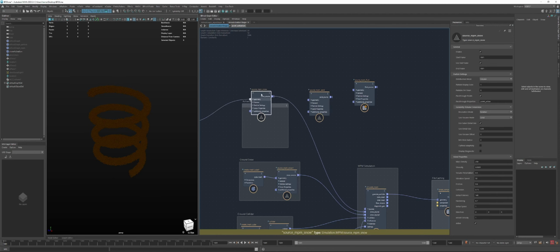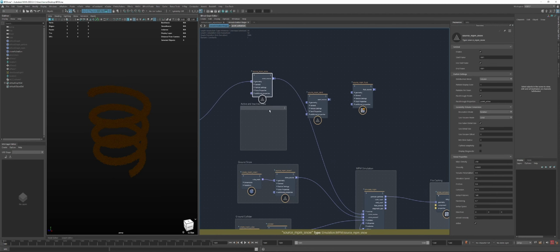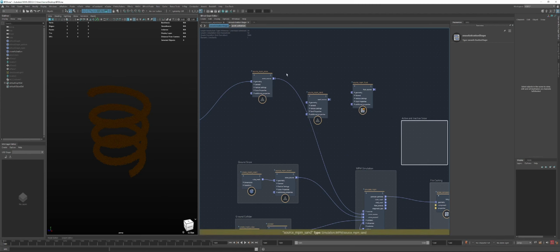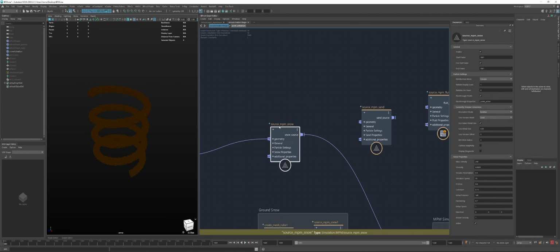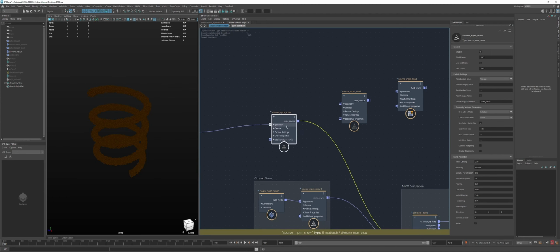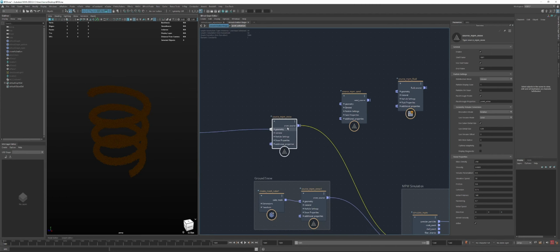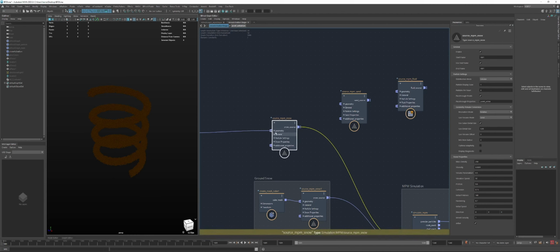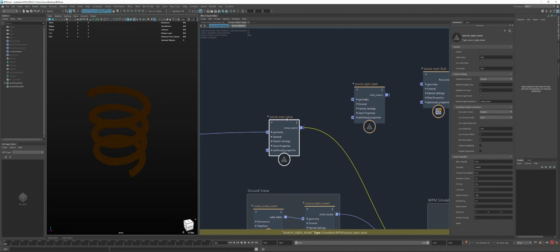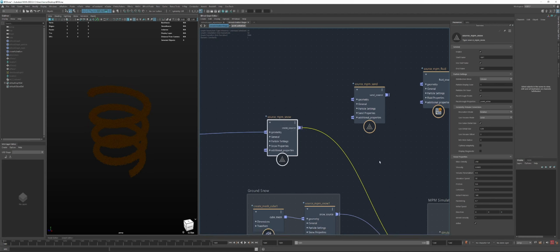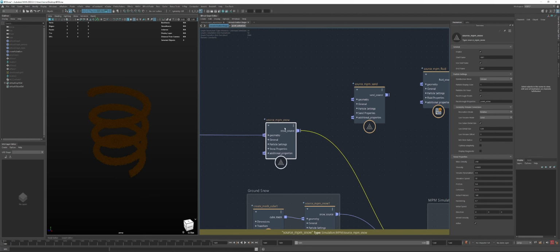And also something that I wanna mention here, because this has been asked to me more than a few times. The source says source npm snow, but it doesn't mean that this node just does snow simulations. You can do any kind of granular simulation with this node. So don't get confused by the name npm snow. It's just a name, and it has some defaults just to act a little bit like snow. But you can use it for any kind of granular simulation.